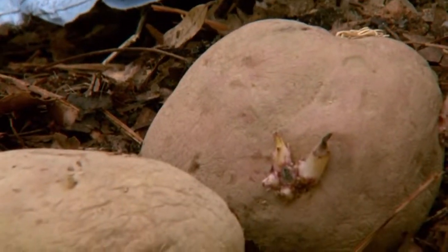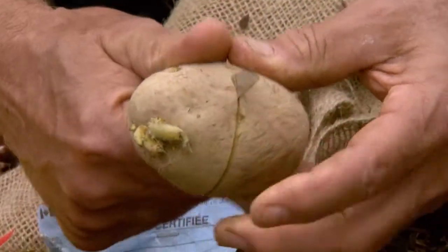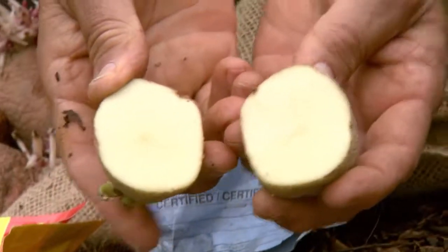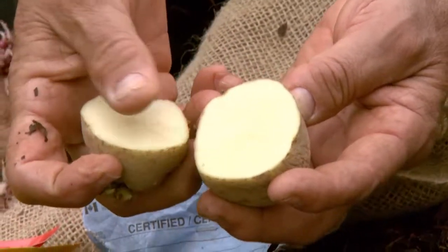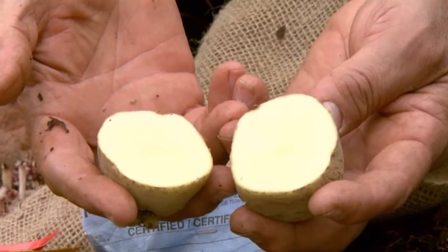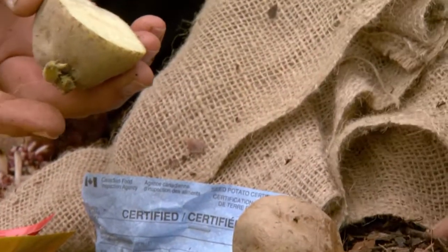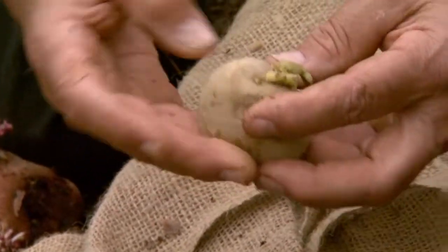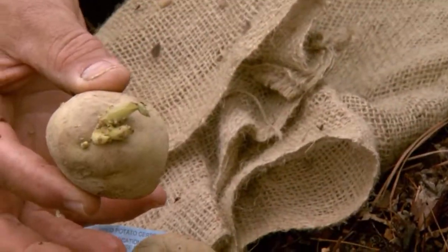Now, when you buy them, they come as whole potatoes, and you'll need to cut them up because what you want is an egg-sized piece of seed potato. So you take one, and what I do is just cut this one in half. And you want at least two eyes per seed piece, and you see it's freshly cut. And you'll want this to cure outside for about a day and form a skin before you plant it. Now, when you plant these, you put them in the soil with the eyes up. You see these eyes here. This one's got 1, 2, 3. So you want at least two eyes per seed piece.